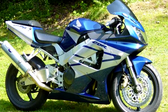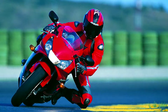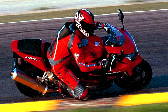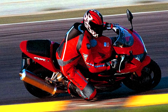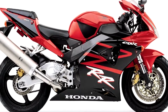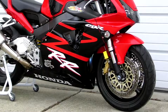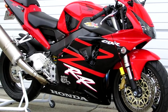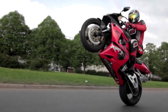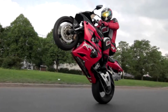And just when it started to look like things couldn't be any better for the Fireblade, Honda dropped a huge bombshell when they announced the reveal of the CBR 954, which, as you probably would have guessed, featured a 954cc engine, which was essentially just the 929 engine bored out, but they also added new larger fuel injectors, a remapped fuel injection along with a brand new ECU. The bike was refreshed with brand new bodywork that gave the entire bike a much nicer appearance, and the frame was also strengthened and a more rigid swing arm was added. Not only was Honda able to make the bike faster and better looking, but they also were able to reduce the weight down to just 430 pounds wet. That is lighter than most of the modern day liter bikes.